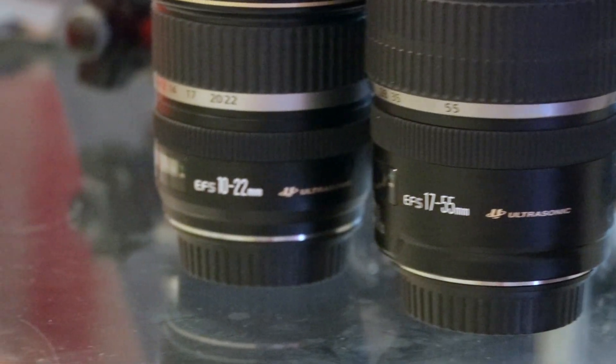The other lens I use is the Canon EF-S 17-55mm lens. The biggest advantage is its wide aperture of f/2.8 across the entire zoom range — from 17mm all the way to 55mm you get f/2.8. The downside is this lens is quite heavy and difficult to hold while vlogging, but you get a really good bokeh look and depth of field, which is great.